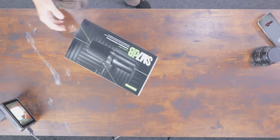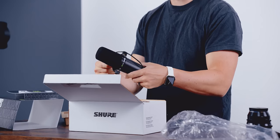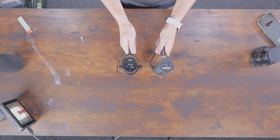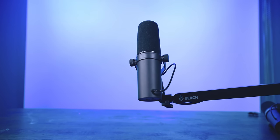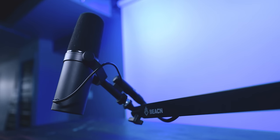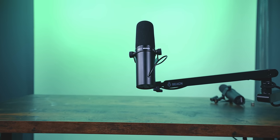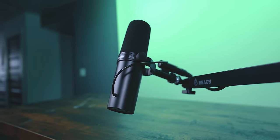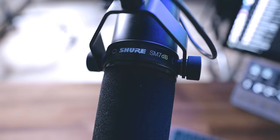So if it's not a new iteration of the mic, and if they sound exactly the same, why did Shure end up releasing it at all? Well, it turns out there's actually been a problem with the SM7B, and it's been growing. But even though this mic has been around for 50 years, that problem has only been a problem recently. So instead of releasing a whole new SM7C, they released a new version of the SM7B — the SM7DB — for a very specific group of people. And I think it was kind of genius.